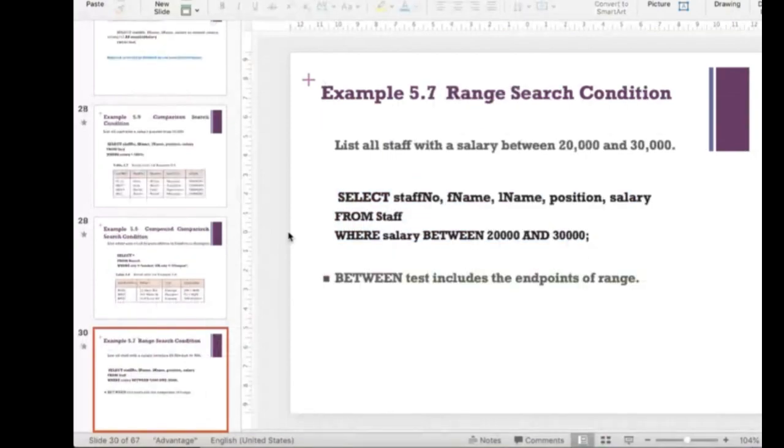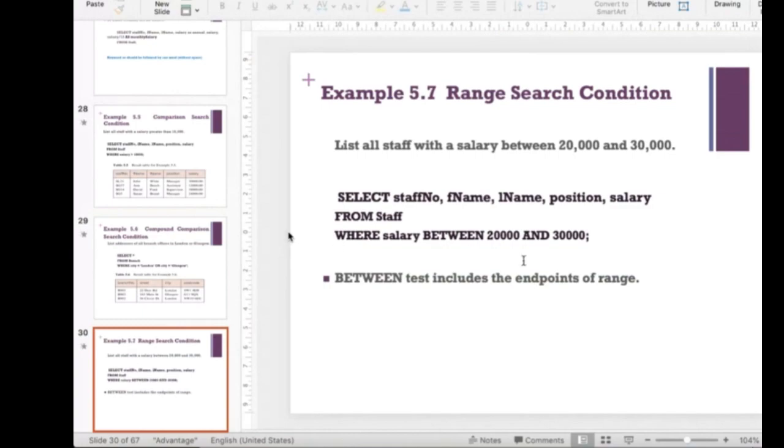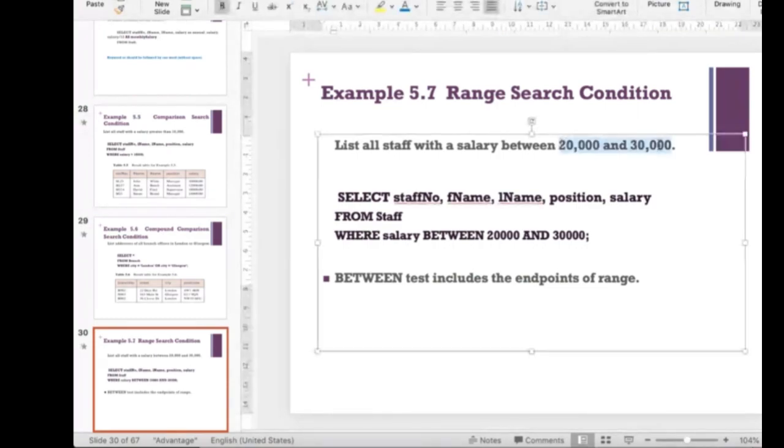Okay. Now something very interesting. We want to show the salaries of the employees. We want to show all the employees whose salaries are between 20,000 and 30,000. How do we do that?